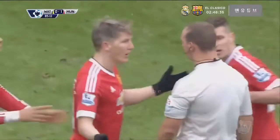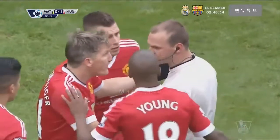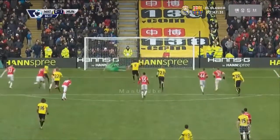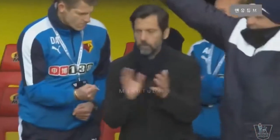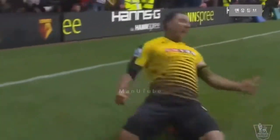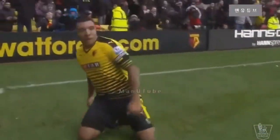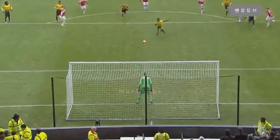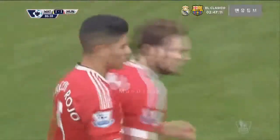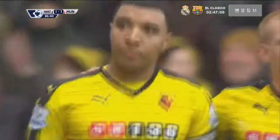Watford with a golden opportunity to equalise. Dini, brilliant again this afternoon — can De Gea thwart Dini? No, he can't. It's 1-1. It's just all about power and pace. Rojo walks away in disgust, but I think the referee's got it right. Dini steps up, takes the responsibility, and he's on the way with a strike straight down the middle of the goal.